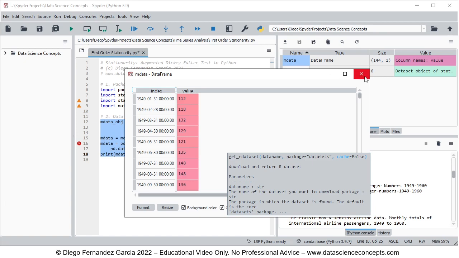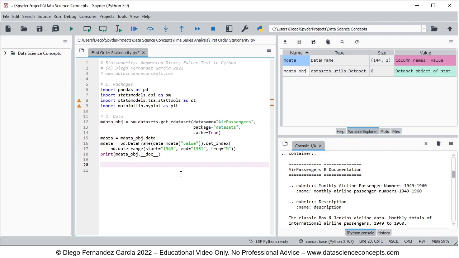So now we're going to continue with ranges delimiting. And we're going to create two ranges, a training range for model fitting and a testing range for model forecasting. So let's begin with training range.